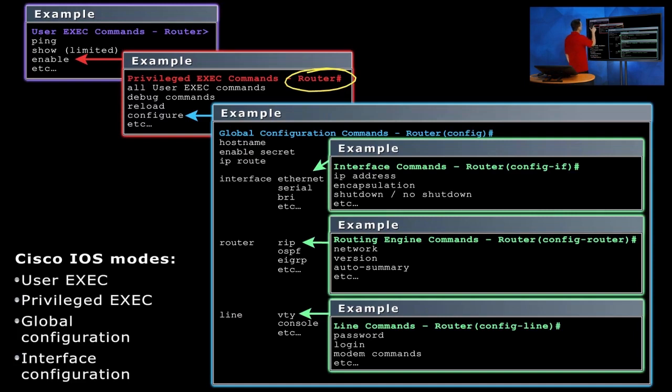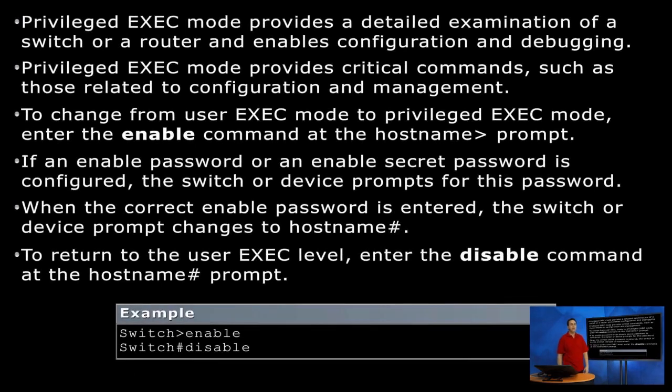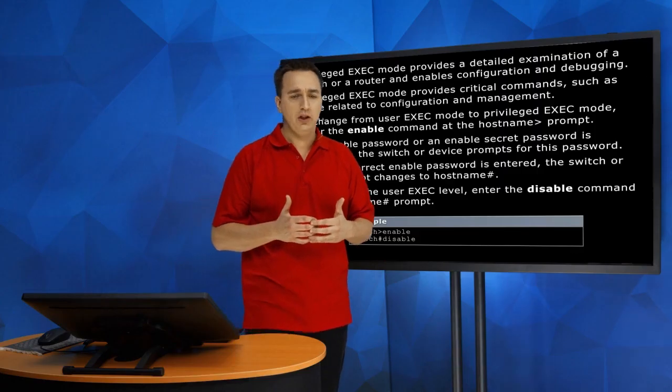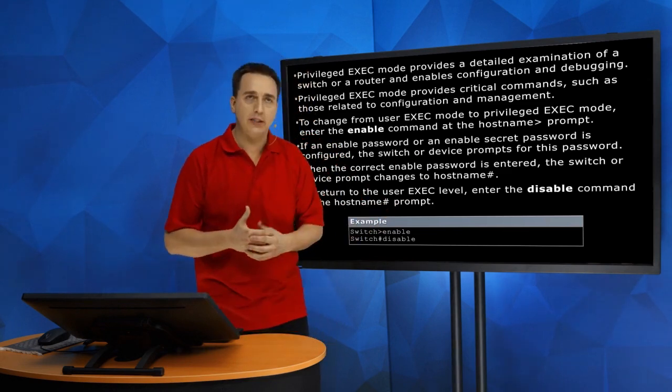You are in charge. But how did we get there? We got there because we typed in enable. That's right. In user exec mode, we typed in the command enable, and by typing in enable, we moved from user exec mode into privilege exec mode. So let's examine that in a little more detail here. Let's go up to our privilege exec mode, and we'll see that privilege exec mode is going to give us the ability to examine our device in extreme detail. So we'll be able to issue show commands that we could not issue in user exec mode.